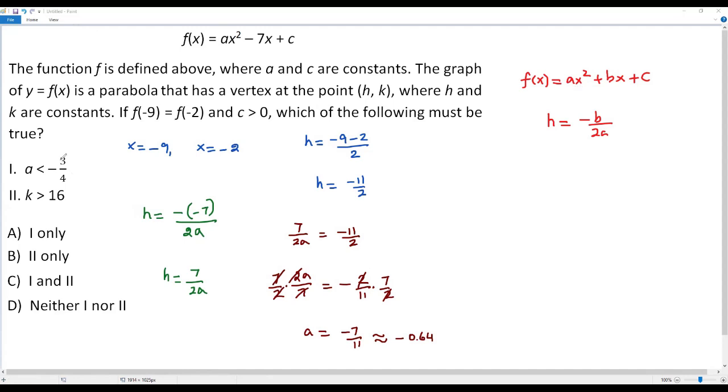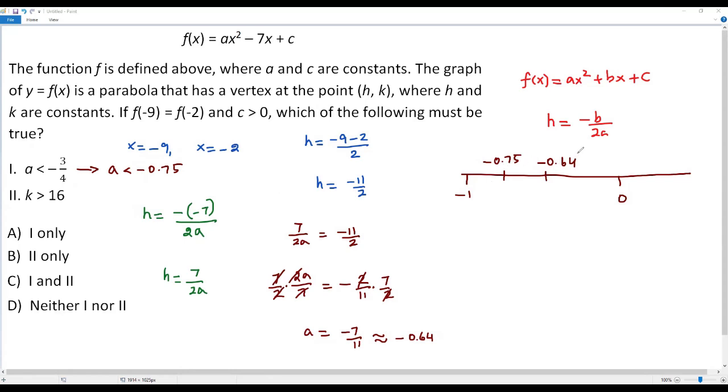Okay, now let me consider the first statement over here, that is a is less than negative 3/4. What is the value of this negative 3/4? That is exactly negative 0.75. That is, a is less than negative 0.75. Now let me take the number line and let me take 0 over here and let me take negative 1 over here, and we'll have this value negative 0.75 about here. Let me mark it. And we have this value 0.08 to the right of negative 0.75. Let me take it over here.